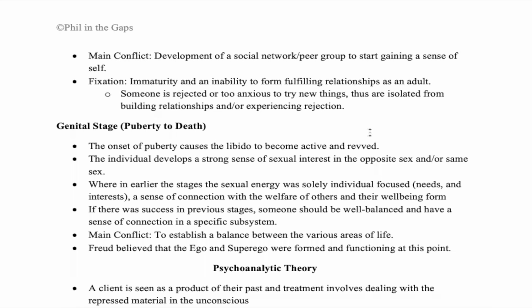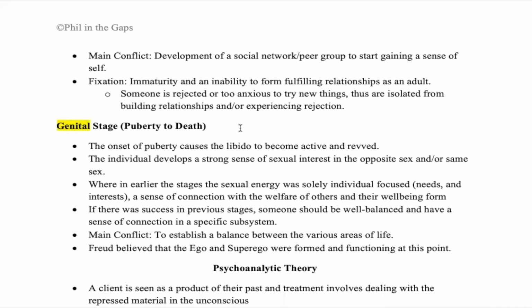And the last stage of the psychosexual stages of development is going to be the genital stage. And again, everything that has been suppressed or stopped at some point in time is going to become hyperactive and revved up like a small engine. So the genital stage, key emphasis on genital, think of the genitalia again. This is going to start at puberty and go until death.